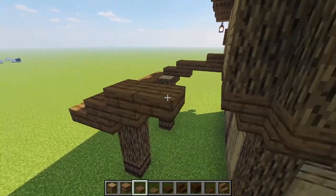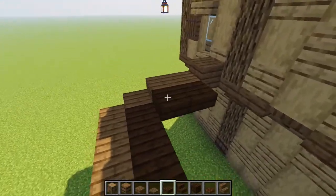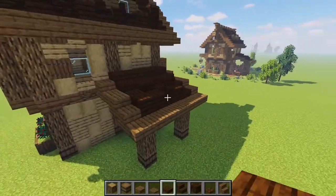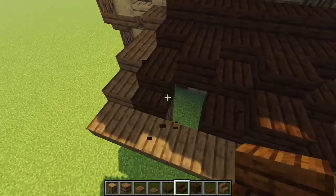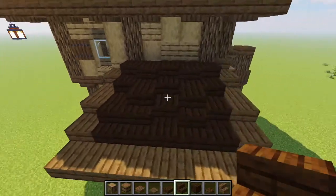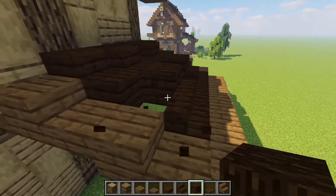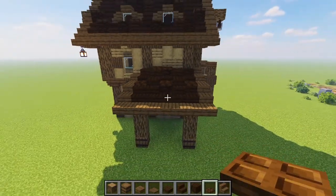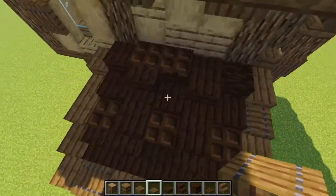Running spruce slabs all the way along the back and repeating that arch pattern, finishing the connection with a spruce stair. Then connecting all of this frame up with some dark oak slabs. After that we bring in a bunch more extra roof detail to thicken up the dark oak roof with those slabs, swapping out slabs on the lower segment for stairs and bringing some stairs into these pieces. Grab a bit of spruce wood to add more detail on the full-block layer, then finish the awning with dark oak trapdoors around the roof and spruce trapdoors in an alternating pattern along the trim.